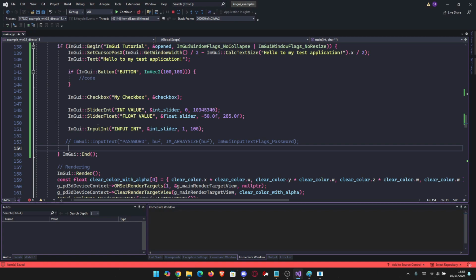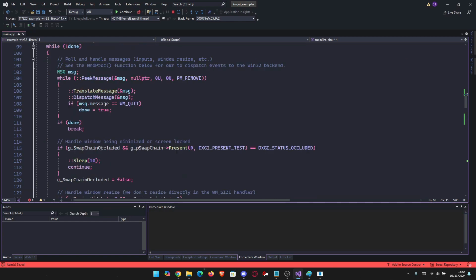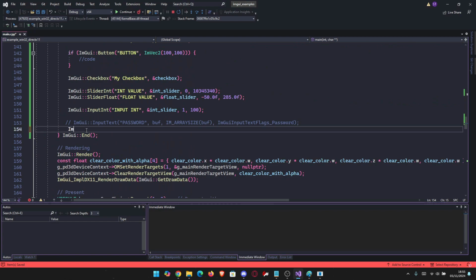And what I want to show you is that you can also have a color picker, which is built into ImGui. So if you do a float to get the color, let's say float color, and you go here, you can type ImGui ColorPicker. I think you have 3 and 4. Let's use 3.